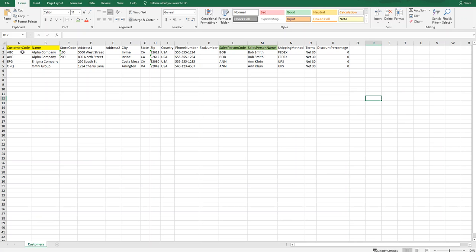These are customer accounts. Okay, so in this example, ABC Company, Alpha Company, has two entries, one for each store, location 100, location 200. Over here in columns L and M, we have the associated salesperson code and salesperson name who owns that account.